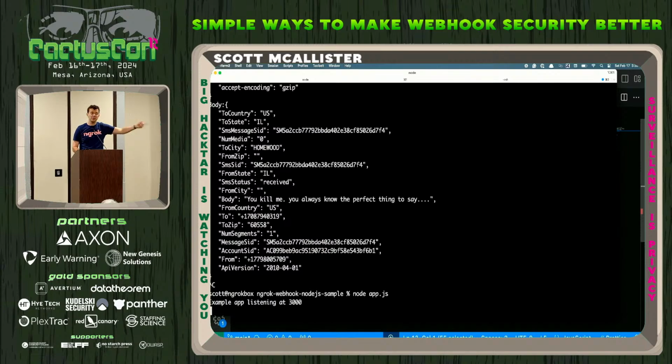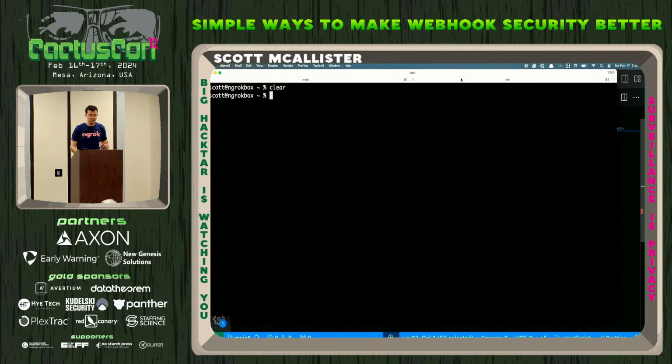But the problem is the webhook can't hit localhost. So for our webhooks to actually get to our code, we'd use a service like ngrok. I promise I'm not going to sell, but I'm going to show you a little bit about what ngrok can do. ngrok is a utility that can provide essentially a reverse proxy to the code running on our machine. Resolution okay in the back, by the way? Good? Okay, thanks. And our application, if you remember, is running on port 3000 over HTTP.